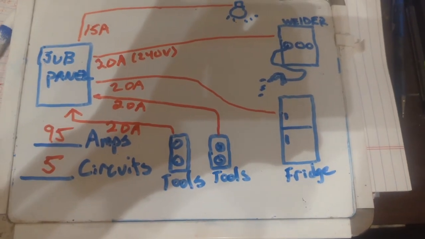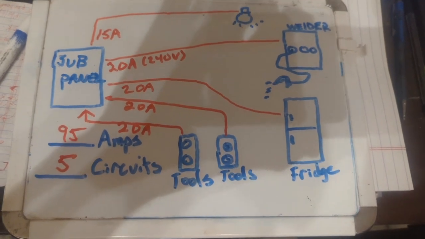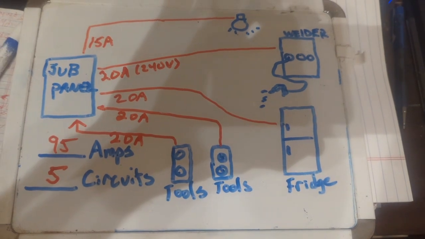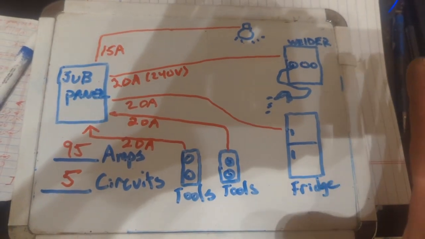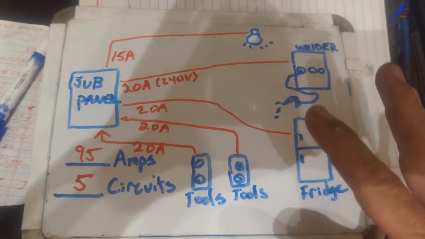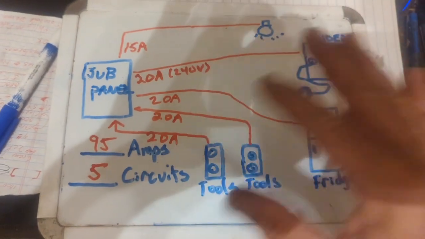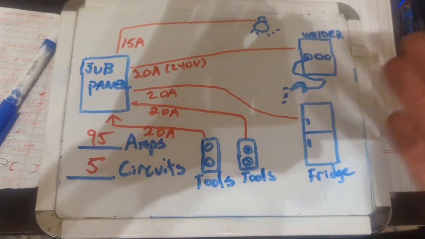This example here, I'm going to be saying that this is say a garage. And I want to have the garage separated from the house. It's in its own building or it's a shed or something like that. And in this situation here, I'm going to plan out my circuits.